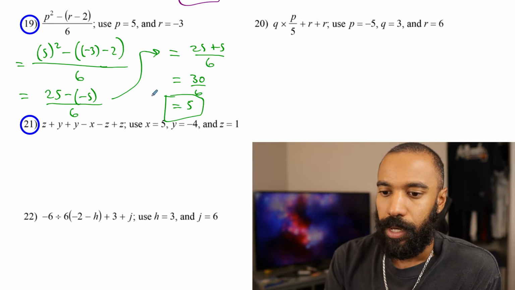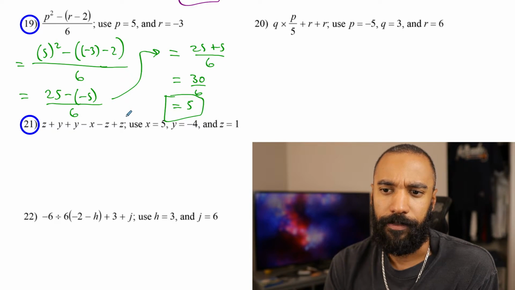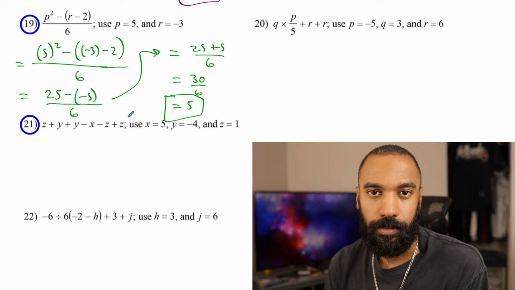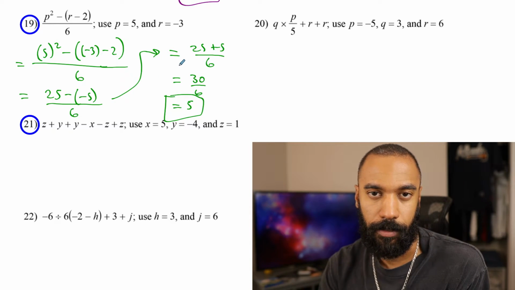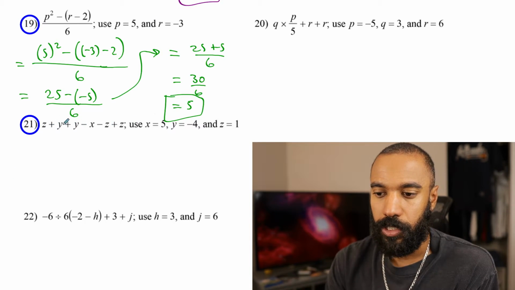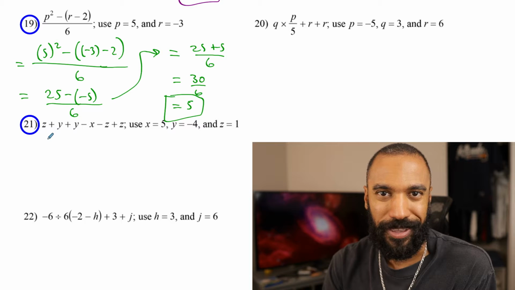Okay. Here we go. Now, there are other ways you can clean it up if you know something about what's called combining like terms. Save that for the next video, or next 2 videos from now when it comes to combining like terms. Okay? So let's just do the substitution. Z is 1. Let's do all parentheses this time.